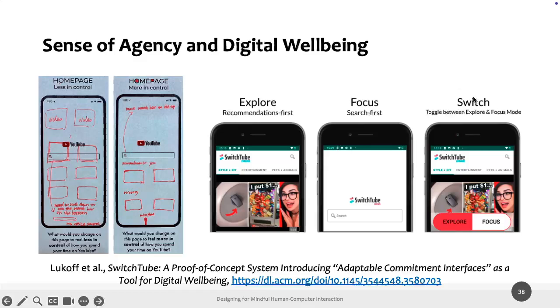The switch version instead allows users to switch between the explore mode and the focus mode, where the focus mode is this one and the explore mode contains all the recommendations. They found that the switch version is the one that has a greater impact on sense of agency.